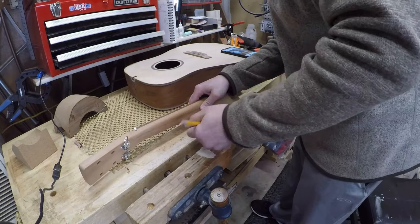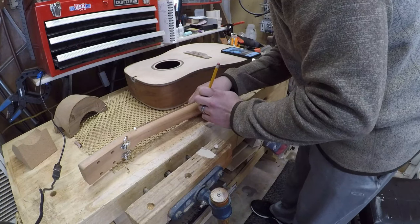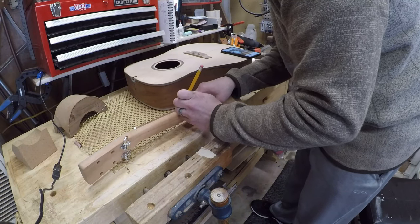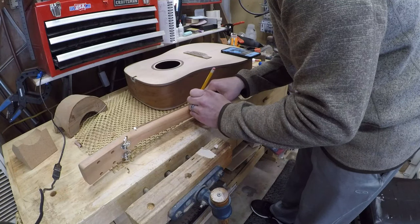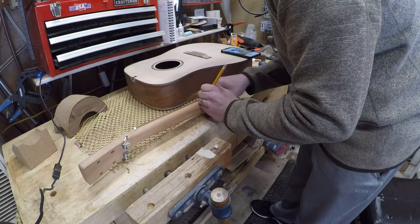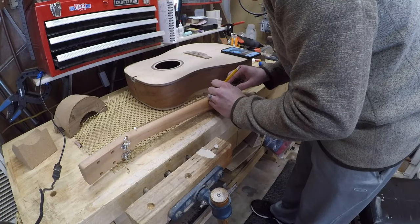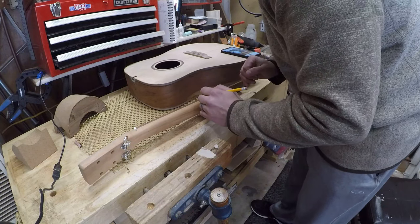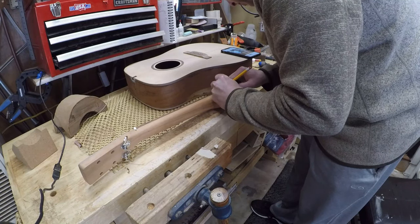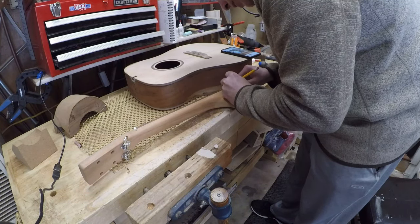So, for the third fret, there's one, and fifth fret, and seventh, ninth. Twelfth fret has two. Right below the 14th fret.